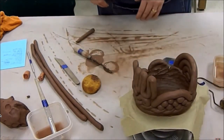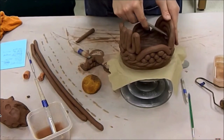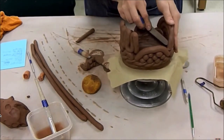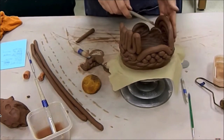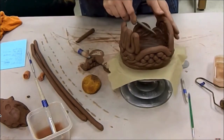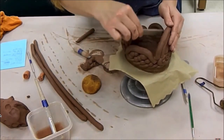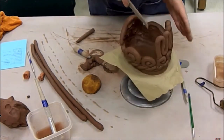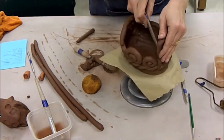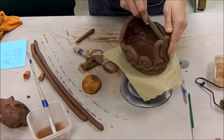Okay. And maybe I'll go ahead and get that blended just to be on the safe side too. Since I have two rather large elements, I want to make sure that they're not going to fall off. And so not only do I connect it to the clay that's underneath, but again, I must connect the insides of the clay to one another. If you fail to do that, the whole thing could fall apart on you. Okay. All right. And I'll get this one over here too. Now, with something like this, if I want to leave a hole, I could leave a hole. I'll just connect where the clay is touching. And if it's not touching there, I'll just leave it.